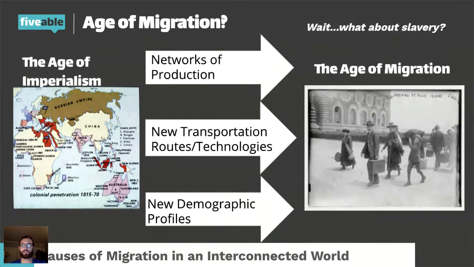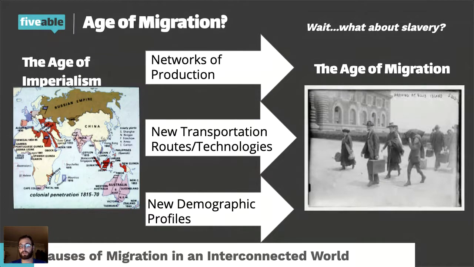But the thing about abolishing slavery in the Indian Ocean, in the Atlantic trade, is that you can get rid of slavery, but you still have the demand for the goods and you still need labor. You still need a source of labor. That doesn't go away. You just need a new population.